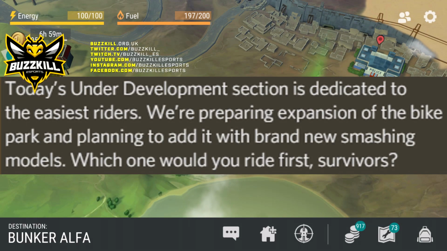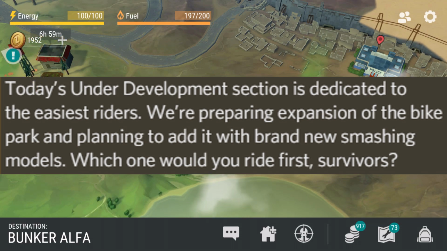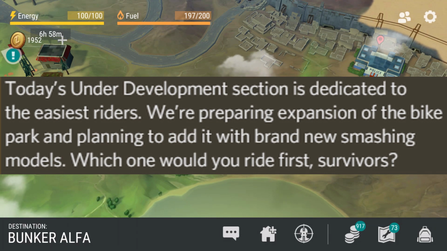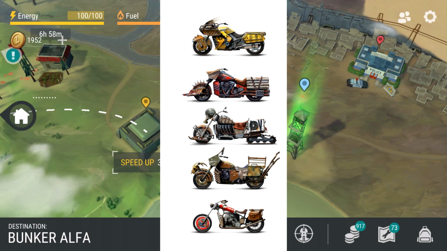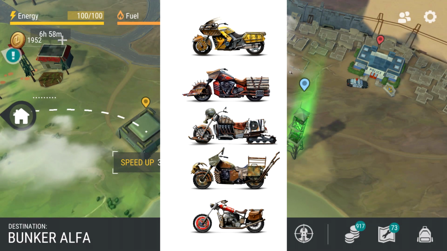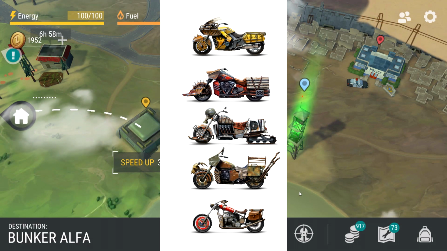Today's development section is dedicated to the easiest riders. We're preparing an expansion of the bike park, and planning to add it with brand new smashing models. Which one would you ride first, survivors? And here you guys are seeing the first set of those new models, because in total, dude, they show off 12 new motorcycles that they have sketched up, and we're gonna dive into them and break them down to the best of our ability.